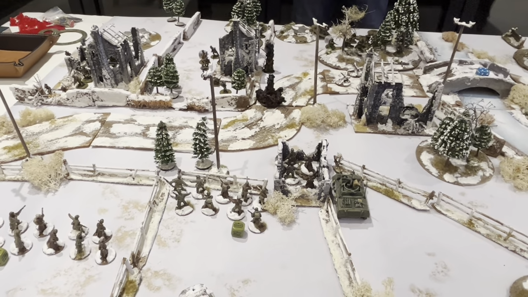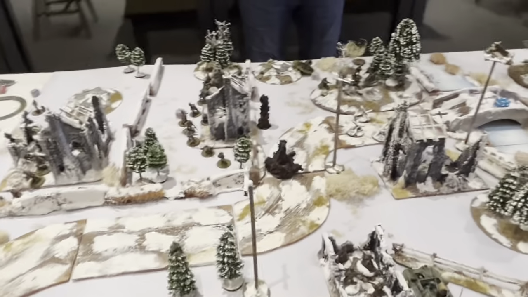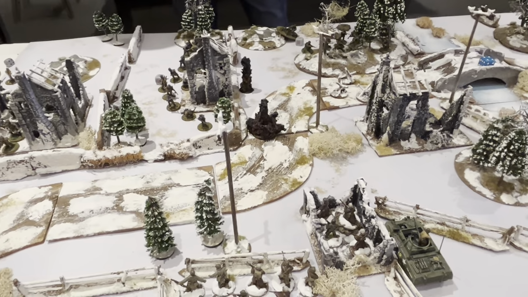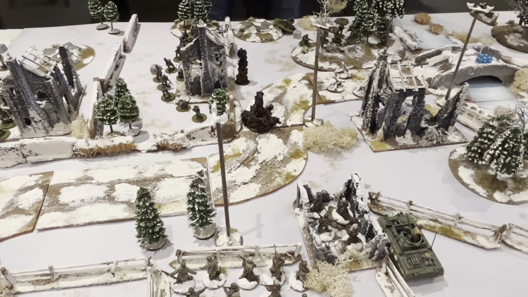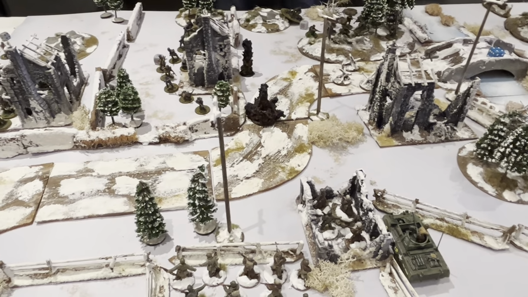Using my spotter, I'm going to try and hit those guys in that. From your mortar, are you? Yeah, or do I go over there? Can I see? No, I can't see over there because there's a building in the way, but I could see over there. Okay. They're always on the move. These are less likely to move, so I'm going to fire my mortar, needing a six.